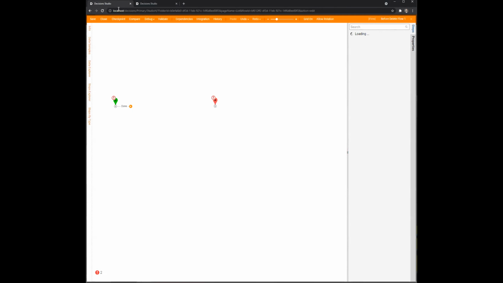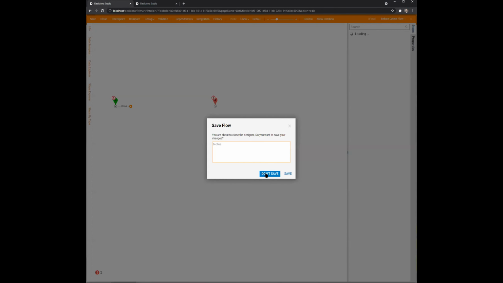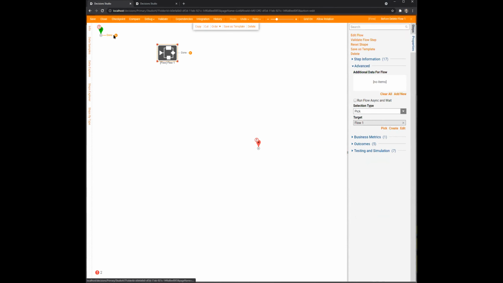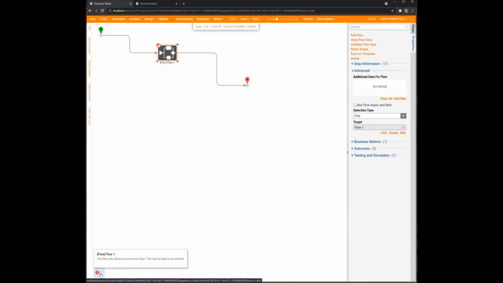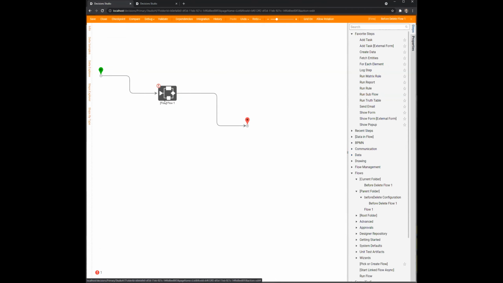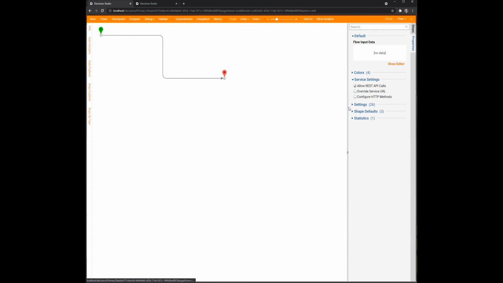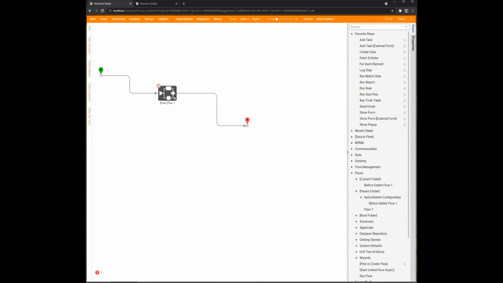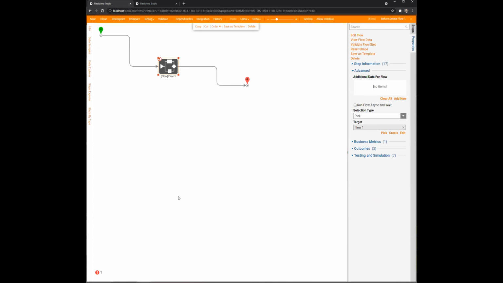There's our flow one, and now I'm back in my delete flow. Let me exit this. So before delete flow, and I'll find that flow. Here's flow one. I will connect it, and now I'm in the same state you are in: this flow only allows synchronous steps. Let's see if I muck with the flow behavior, can I change this? Default flow behavior, sync. If I save this and come back out, okay, it still doesn't like that.